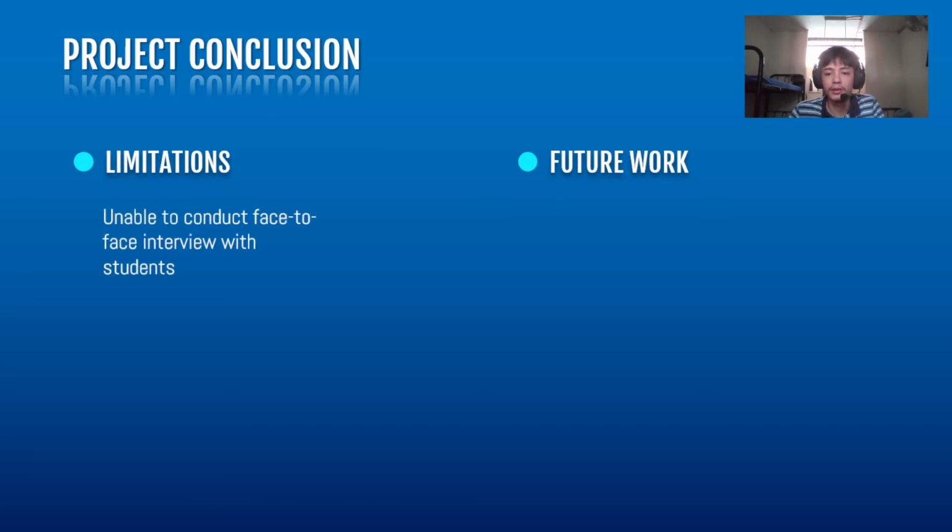As a conclusion, several limitations throughout the development of the project were identified, and recommendations for future work can be summarized. The first limitation was the impact of the COVID-19 pandemic. Initially, the data of students' feedback was to be collected from UiTM police students. Face-to-face interviews with students on campus was the initial idea.